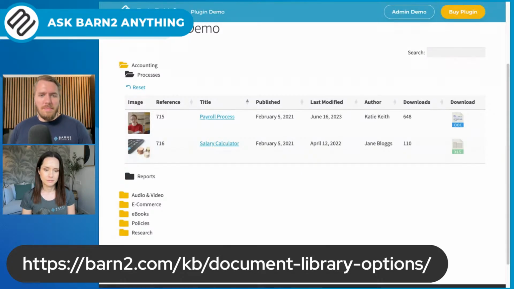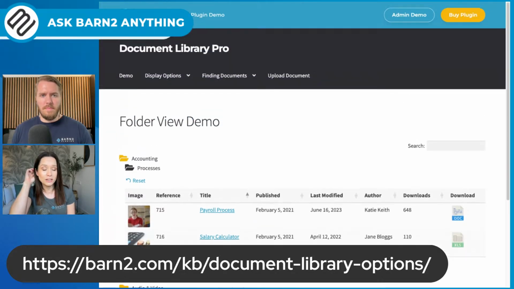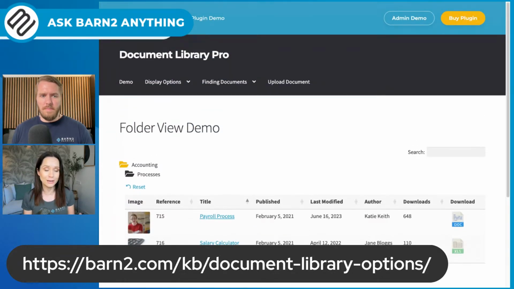Yeah, and this knowledge base article, Document Library Options, gives you all of that in detail. And I've lost track a little bit because we have multiple table plugins with table builders, and Document Library Pro also has that. Yes, or is it? Yeah, so that is the correct link, and that's the page where it has the basic shortcode and then the ways to customize the shortcode to tell it which documents to display. And you can also do tons of other stuff if you want to, like choosing which fields to include in the document library on each page.